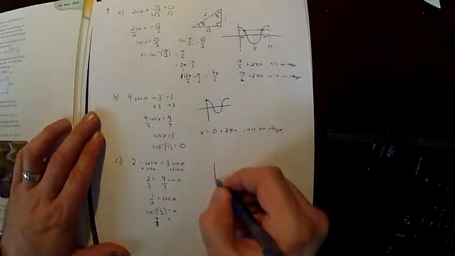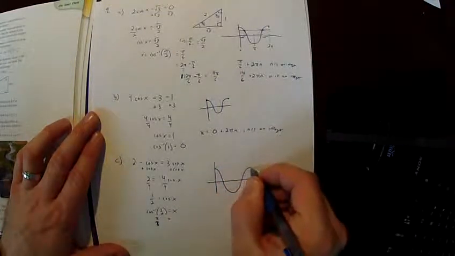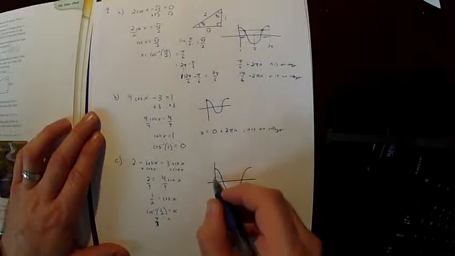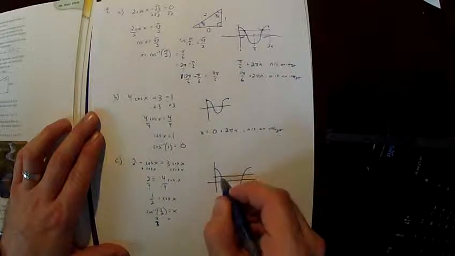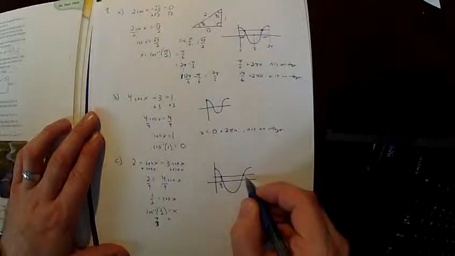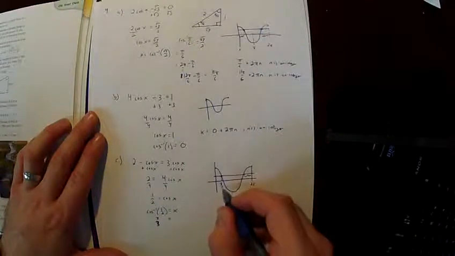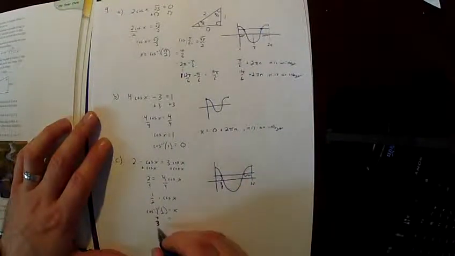But then if I get back into the circle or the wave, however you want to consider this, 1 half is going to be right about there. So we have this value and this value. This was the pi over 3. So this distance from 2 pi is also going to be equivalent to pi over 3. So what we'll do is subtract the second one, get 2 pi minus pi over 3.